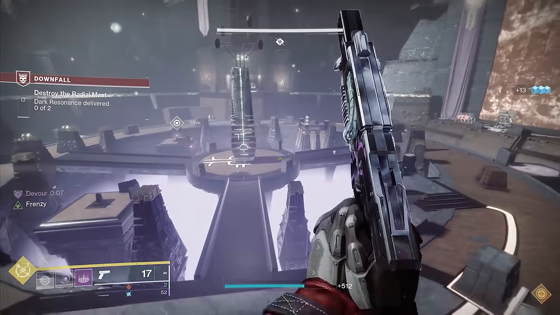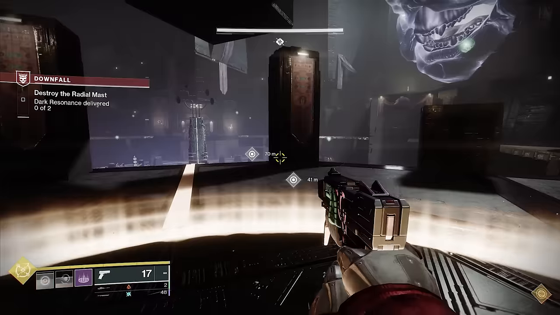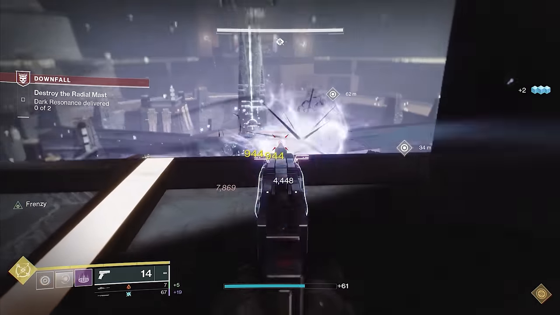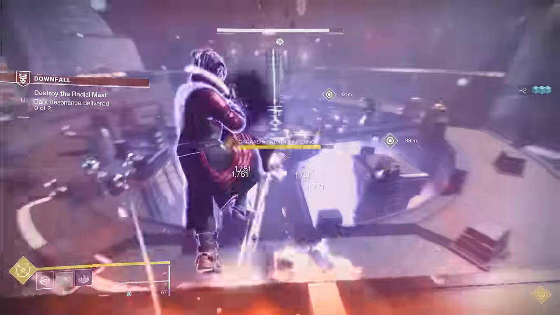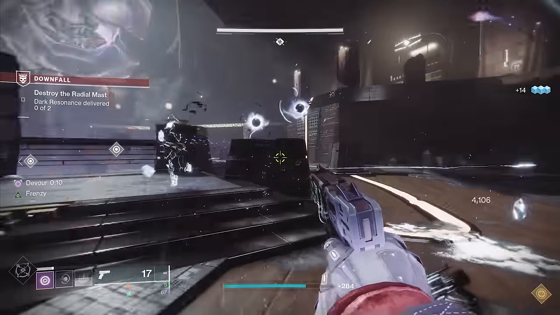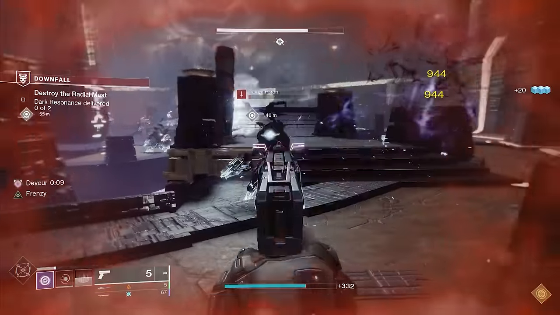Appetizer, huh? Let's hope Calus puts up a good fight. He's talking a lot of shit. I went ahead and captured both sides to have both orbs on the field at the same time. This is a Nova Bomb kind of moment. We'll come down here with this. Get all these kills, which will heal us. Proc Devour. Let's go.